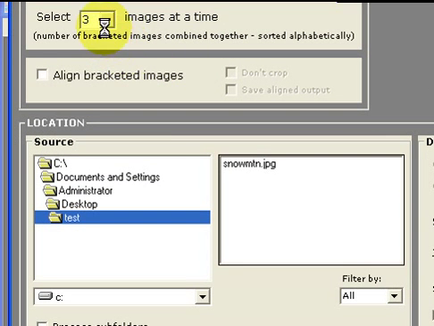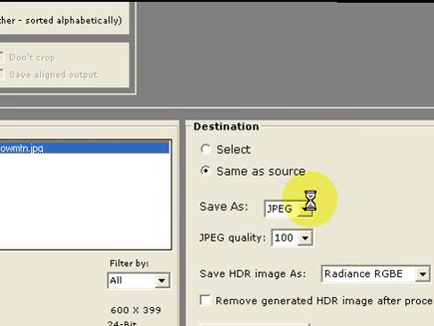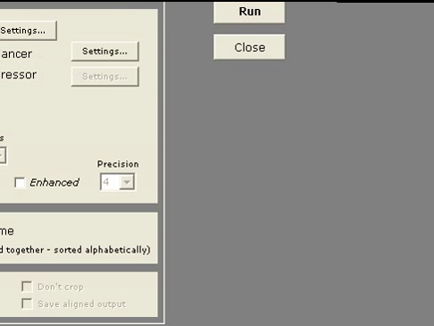Next, you want to select one image at a time, and then you navigate down to the folder that you put your image in. There's my image. These settings over here, just leave at default. You don't have to change those at all. Once you're ready, click Run and wait for it to finish batch processing. Now, this is normally where the audio goes out of sync, so I'm going to try my best to sync it up here.